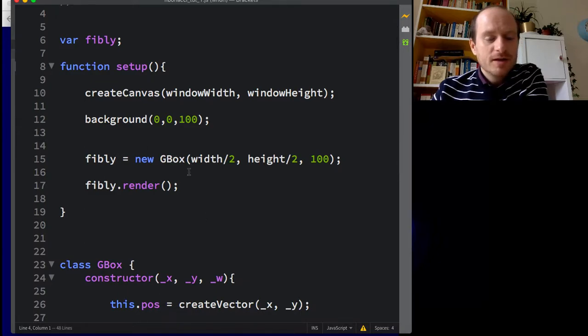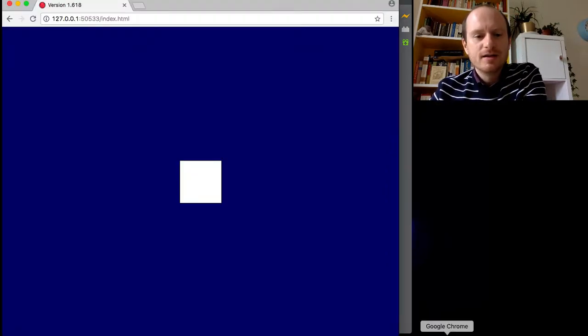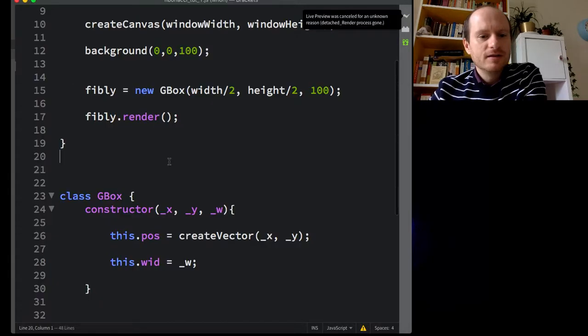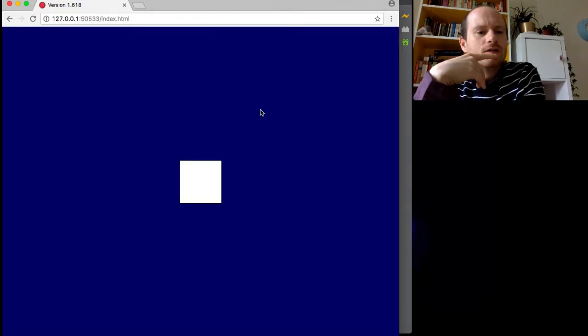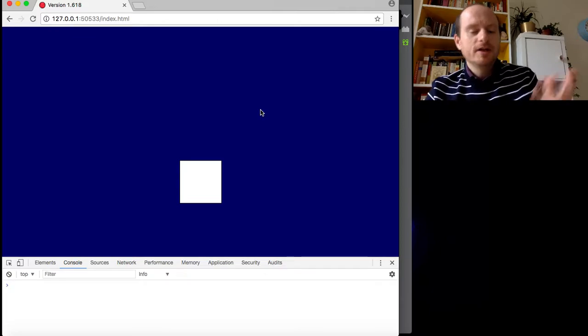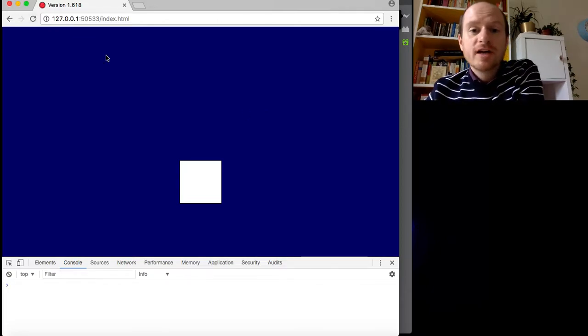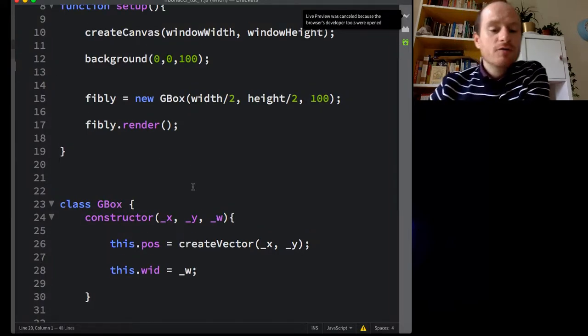So it knows what a Gbox is. So it must have put that into the compiler. Must have put that into memory somehow. Let me run that again. Close that down. Command save. Wow, it's definitely working. Okay. So ignore all of that technical nonsense that I thought was true. So it's not true. Right. So anyway, we've got our box.